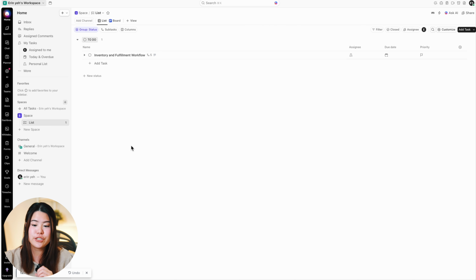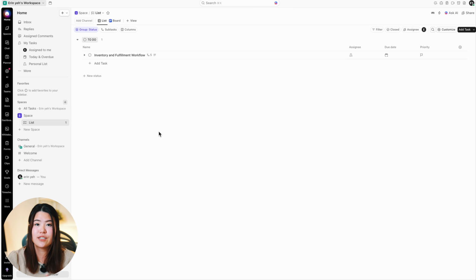Now that the template is created and renamed, this is where it actually turns into an inventory and fulfillment workflow. So what we're doing here is breaking one big operational process into smaller trackable steps. So inventory management isn't a single task, it's a sequence of decisions and actions that need to happen in the right order. So ClickUp already gives us a structure with subtasks like research and goal, preparation, production, execution, and evaluation. So even though these were originally labeled for event planning, the logic translates perfectly into e-commerce.